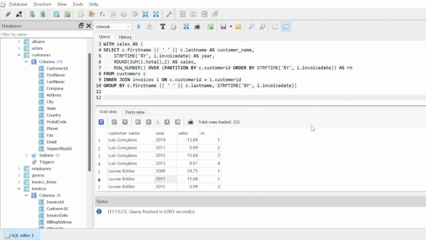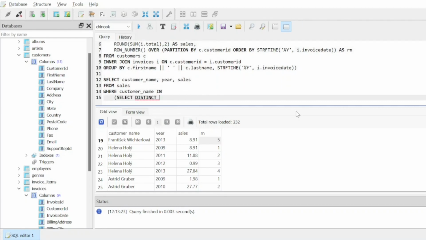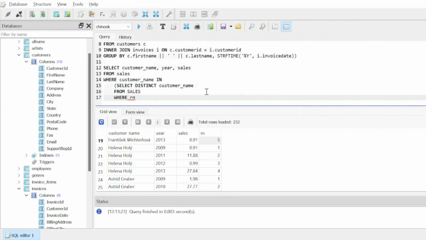Now let's understand what all we need. So now we need only those customers who have sales in all the years. If you want to see all the years, the highest row number here seems to be 5. So what I would need is customer, whoever is having row number 5 in their data, we will call them. So we can simply call like this: select customer name, year, sales from sales, the customer name, let's use in here, and then select distinct customer name from sales, where now we need to say RN, the row number equals, and again to get the max, select max row number from sales.